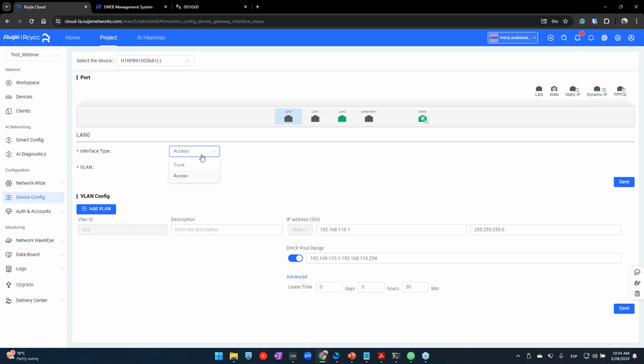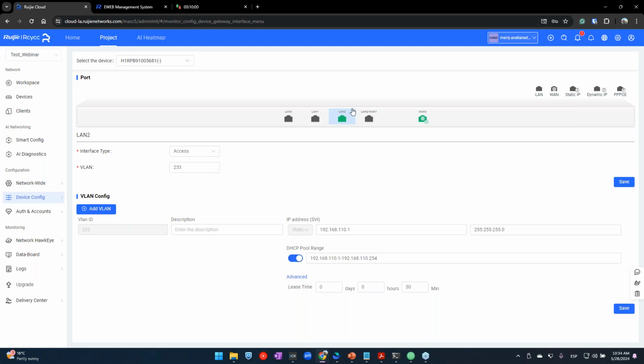If I need to pass a VLAN from here, I will click in trunk and I will put here or change here the allowed VLANs for this port. I have LAN 1, I have LAN 2. That is, this port is used to plug through the switch.